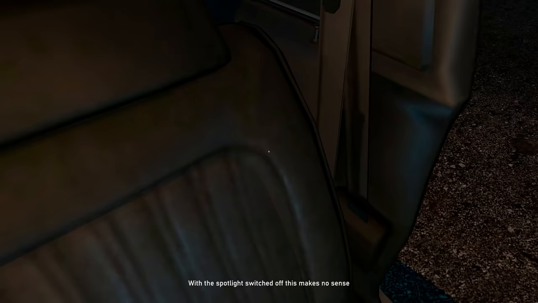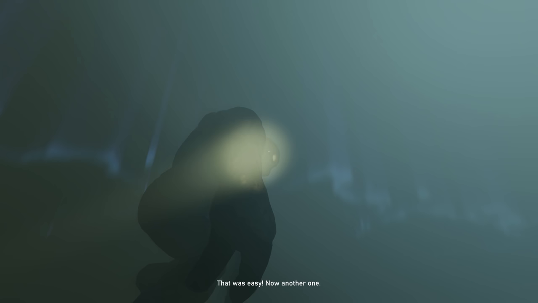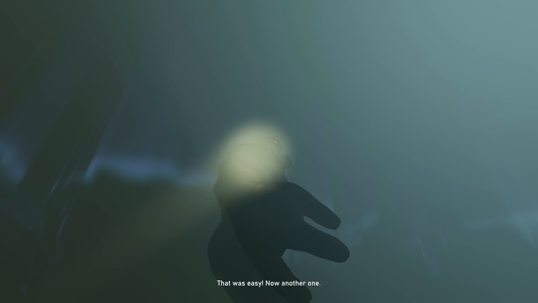Hurry up. Get in there. Get the spotlight on. There we go. Up onto the spotlight. Hey, you. That was easy. Now, another one. Oh, he's mad. Get out of here, you.